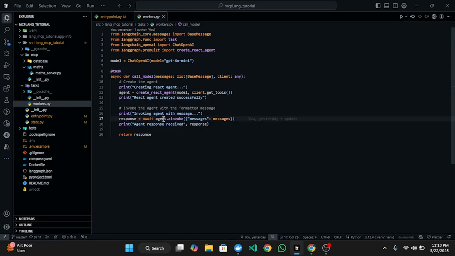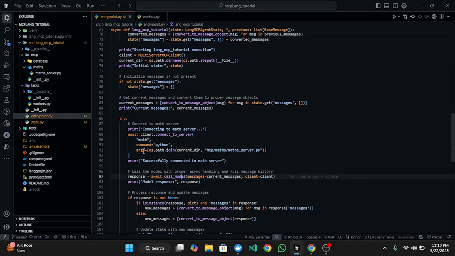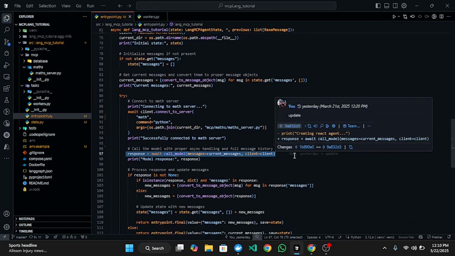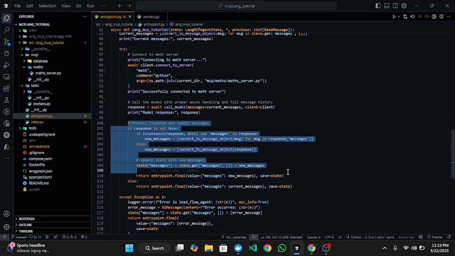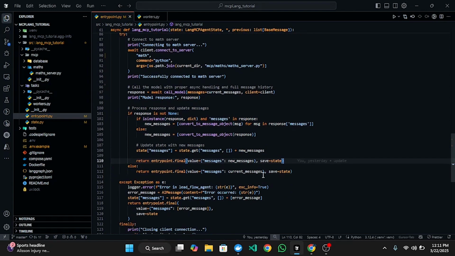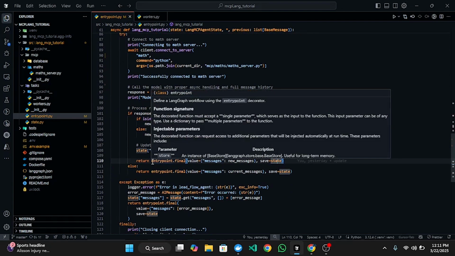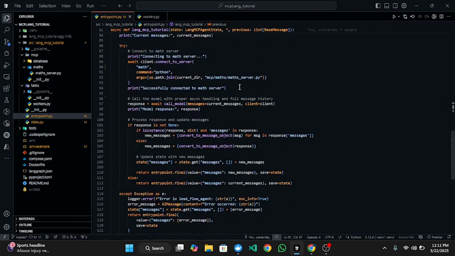Now after that, we will call the agent, invoke it, and pass messages to it. As it already has our tools, whenever we ask it to do any mathematics, like addition, subtraction, or as many tools as we have in our server, it will call our server and do it by the functions we defined, not by just doing it itself. Now after we get the response from our call model function, which is defined here, we return the response as it is. We are adding or updating the messages in our state and then saving the output so that we can access it in the next messages.